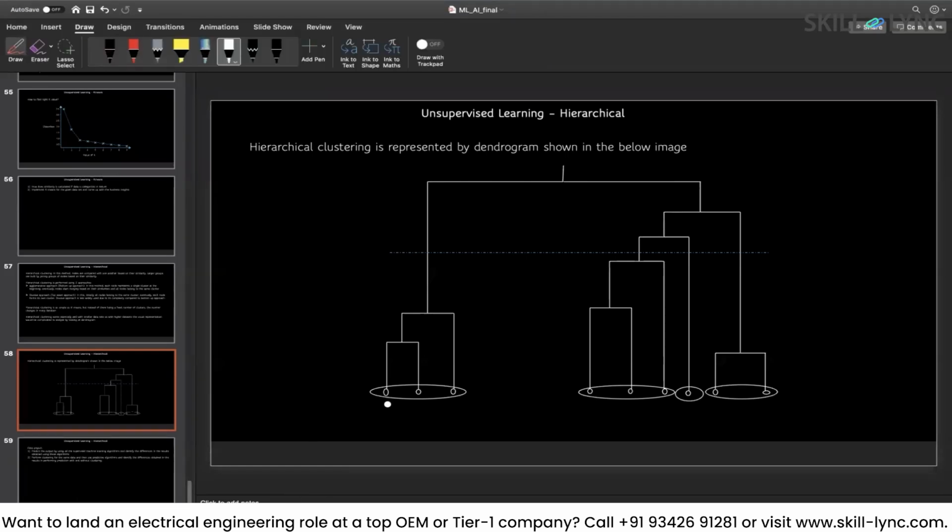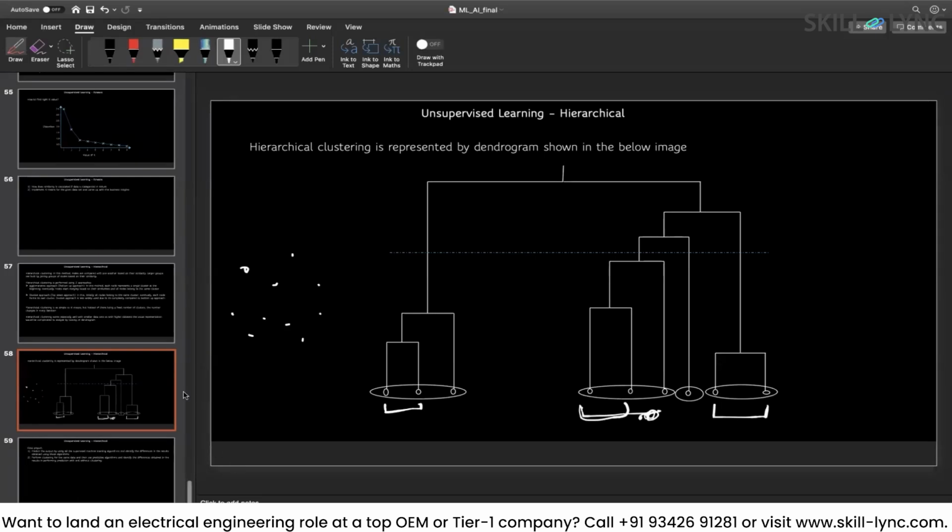Now you have noticed that these 2 points are very near to each other. So don't compare the distance by looking at this space in the horizontal line. Don't assume that these 2 points are near to each other in space. If you consider that in the horizontal direction, then you might assume that this point is also very near to these data points. So these are not the locations of the data points in the space. There are just 9 data points randomly placed in the space.